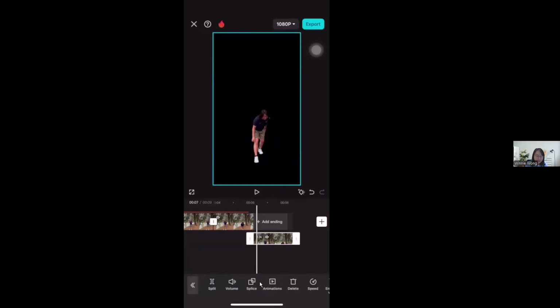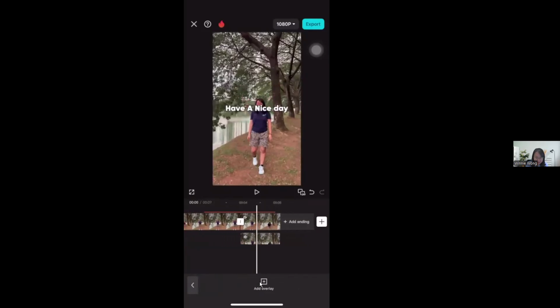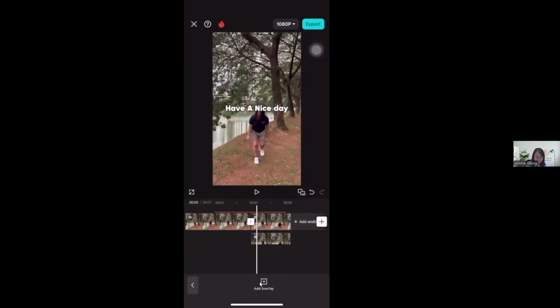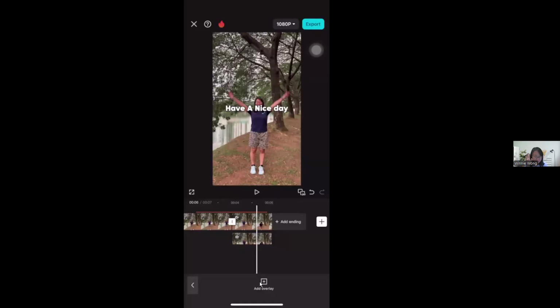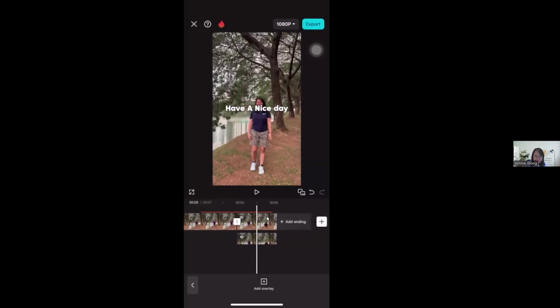Okay. Then I use one finger, hold on this. When I hold on it, it looks like this, so that I can move the video to the exact point of my original background. You can see just now, it was just me with black background. Basically, black background means it's transparent. But when I move down under here, the second row, I can't see the black anymore. Why? Because the original video is there. Okay, got it?